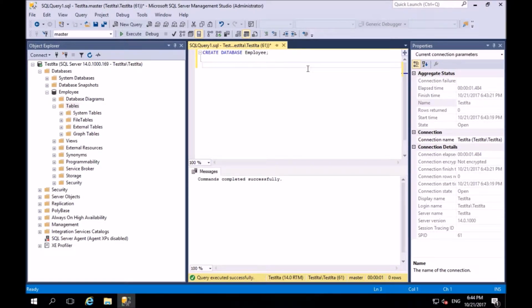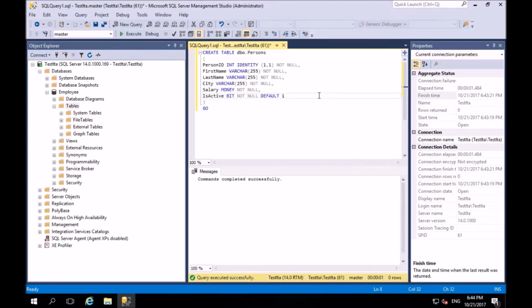I'm going to create a table called persons. I've just copied it from a script. So the syntax is again create statement, table, and the name of your table. Okay, DBO is nothing but the schema. So you can actually specify a new schema.